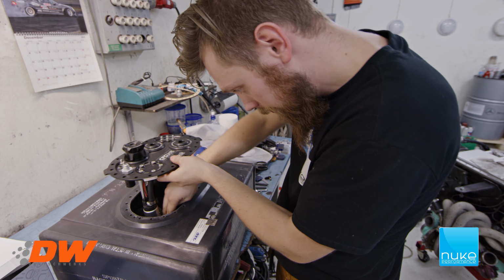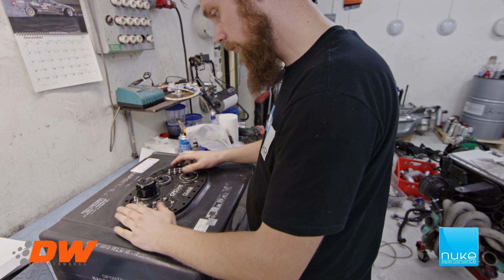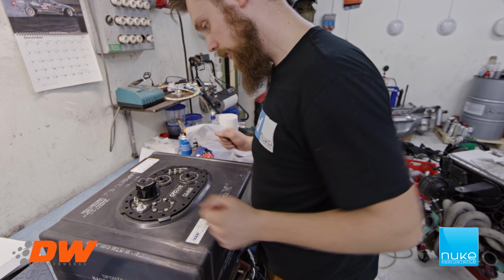So there we go. Perfect. So now we're gonna take it all out again, do the wiring, put the, what do you call it? The nut ring. The nut ring back, so we can tighten it, and also add the gasket in between. But first we're gonna do the wiring, as I said, and make sure everything is good. So, next step. Let's get it out and do some wiring.